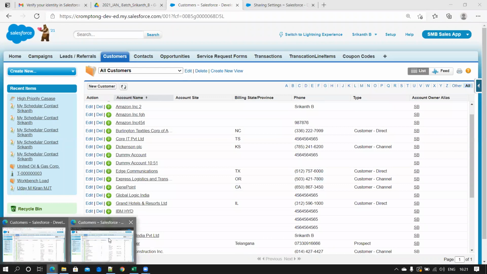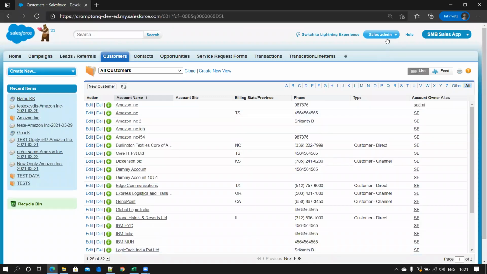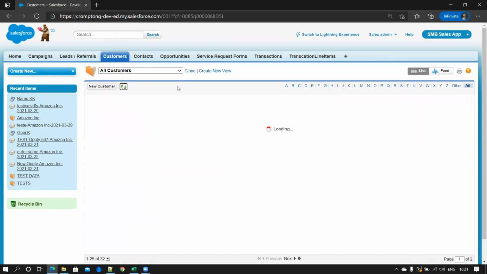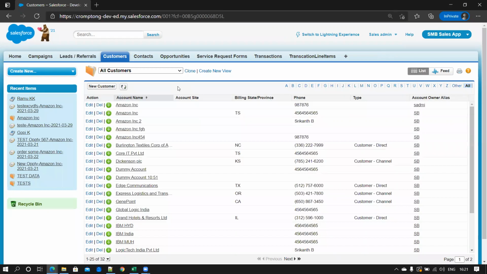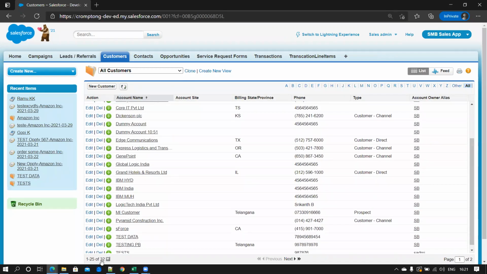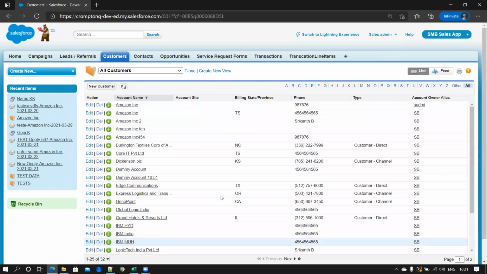Now going back to the sales admin and refreshing the screen, we are still viewing the 32 records. That means the security model has been enabled, but it is bypassed for this user. Let me check what could be the reason.